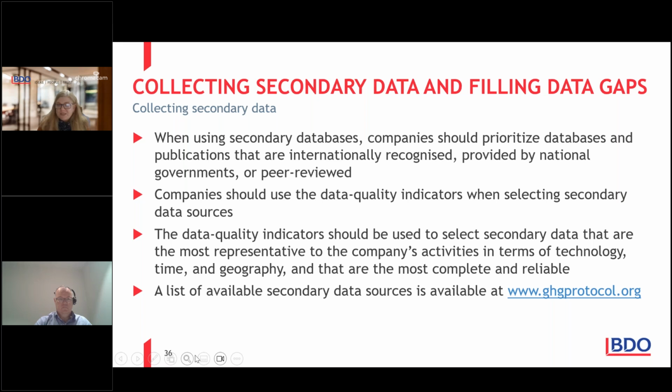And there's also secondary data, and I think this is important: collecting secondary data and filling data gaps. We're not looking for data from every supplier for every activity. We're focusing initially on the large suppliers. Remember all the criteria we considered. And then this is a continuous improvement game. Over time, we improve the quality of our data. And that's really what this is about.